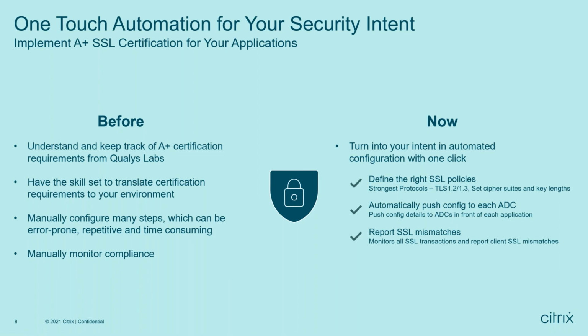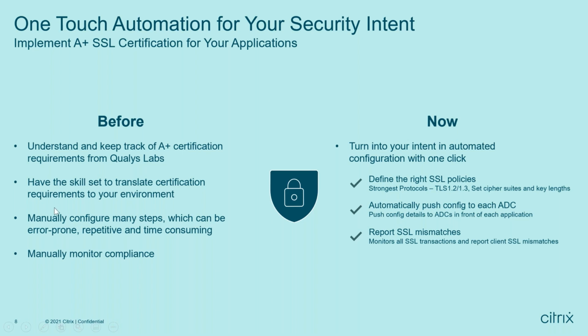So if we go deeper into the intent-based, this is just one example of the intent. We plan to bring more and more intents, more and more simplification. So here, suppose you have an intent to implement advanced SSL encryption or certify your app with Qualys Lab certified, right? So without this service today, how would you do it? You go to Qualys Lab, you understand the A+ certification requirements, you convert those requirements into your application environment, and then configure, and you manually monitor the compliance all the time, right? So there is so much that you need to do today.